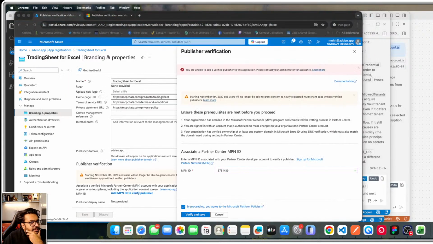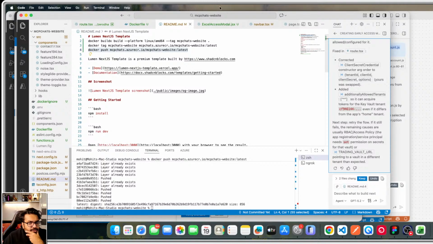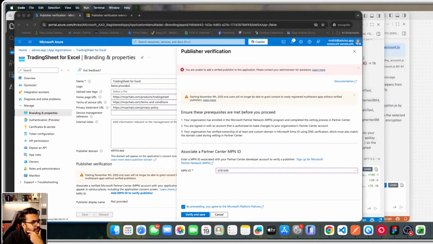Environment variable. Sorry guys, I need to hide this because it has sensitive information.